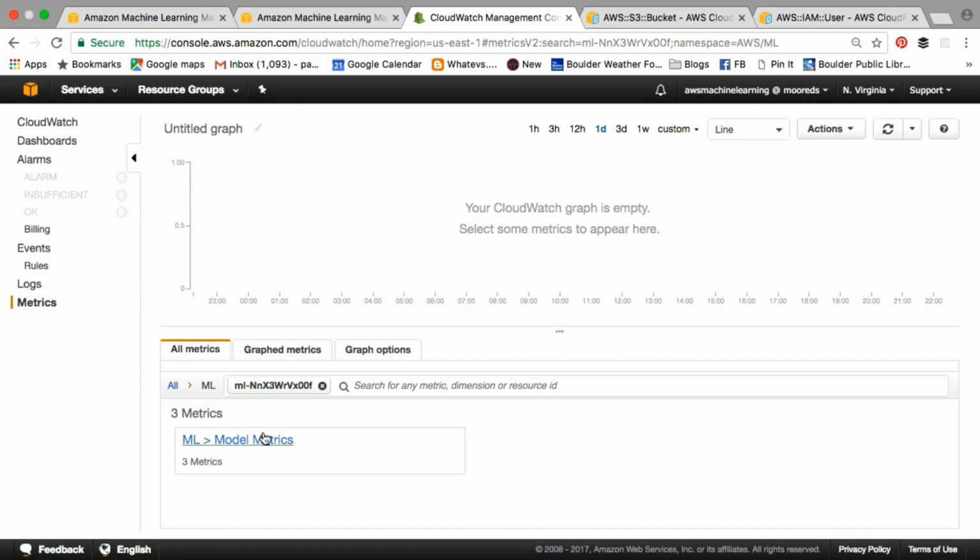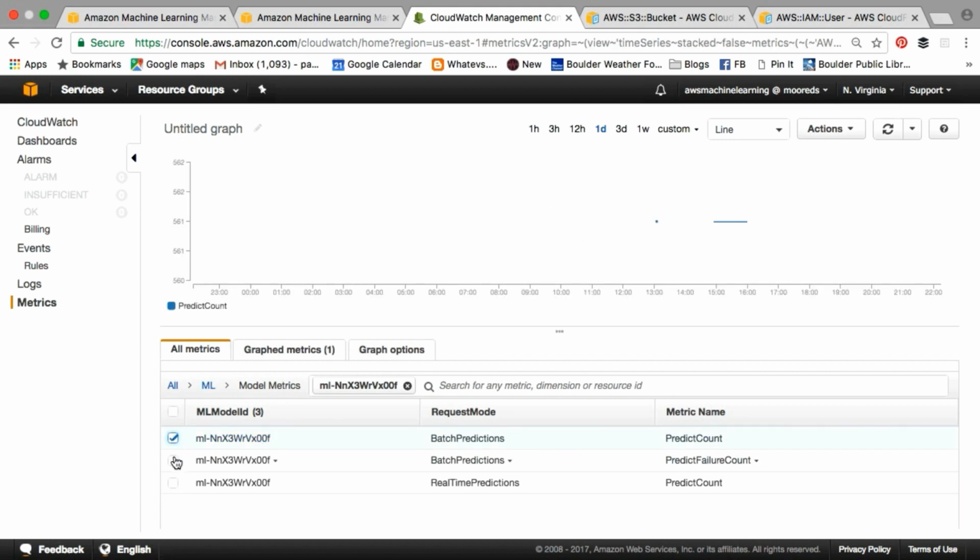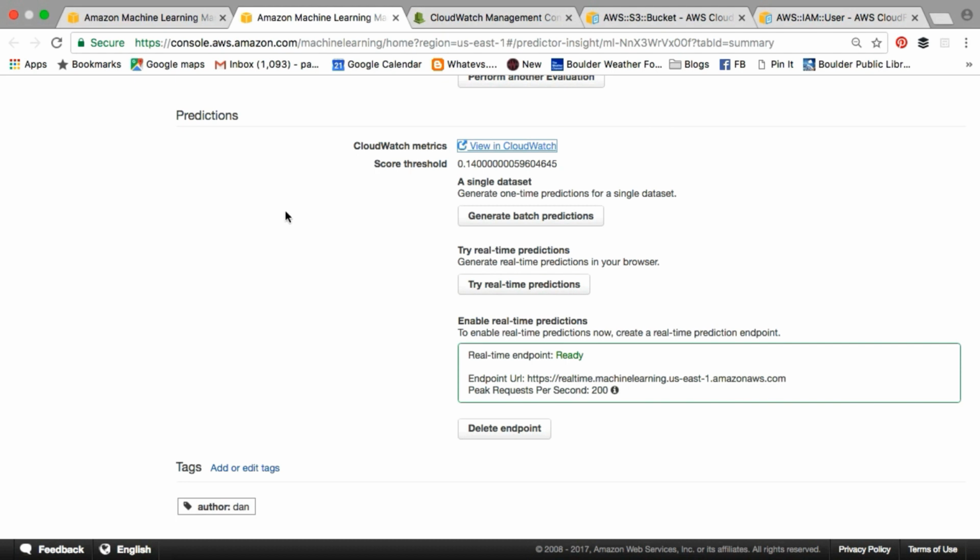So you can look at various metrics for a given model, including how many batch predictions have happened, how many failures have happened, and how many real-time predictions have happened. So you can see all of these over a given period. Obviously, we are not seeing too much action on this graph at this time because this is a lesson. But if you're in a production system, knowing how many predictions are flowing through your machine learning models can be very helpful in determining if those models are being used or how much value they are providing. You can also leverage tags.